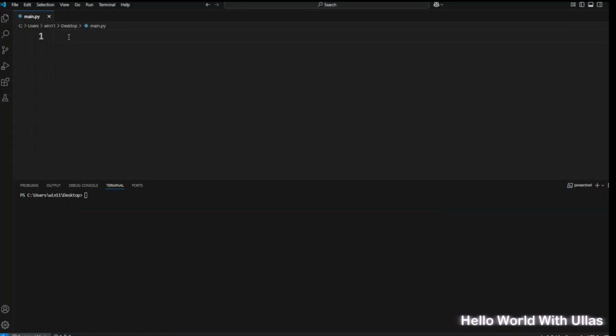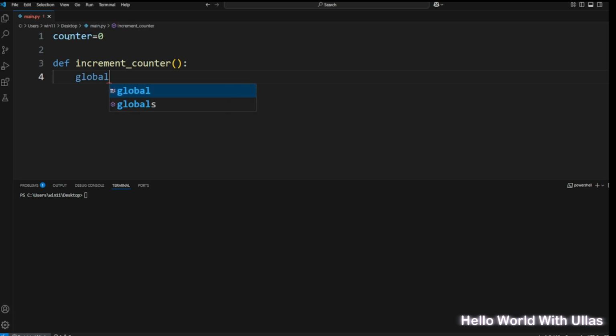Now let's build a simple counter that keeps track of the number of function calls using a global variable. We'll define a global variable counter equal to 0. Now we'll define one function, def increment counter. Inside this increment counter, we'll take the global value of counter and increase it by 1.